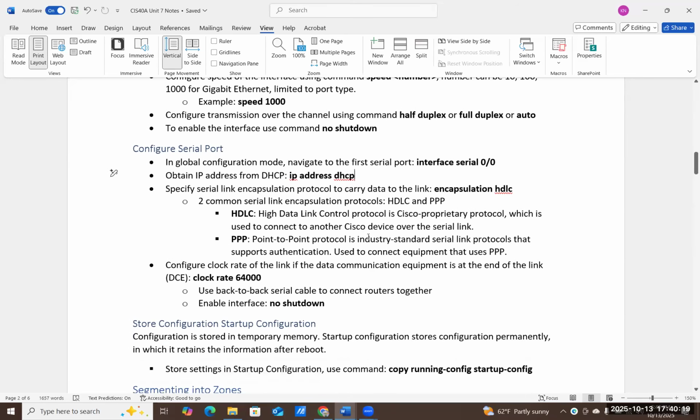Okay, you can also set your clock rate. This allows your data to link with the equipment. So we can set up your clock rate and this is the value, 64000. It mainly is the clock that's going to be syncing with the processor of the device. So we want to be able to set everything up and then ultimately before you get out of that mode, you type no shutdown and it's going to store that information into your settings.